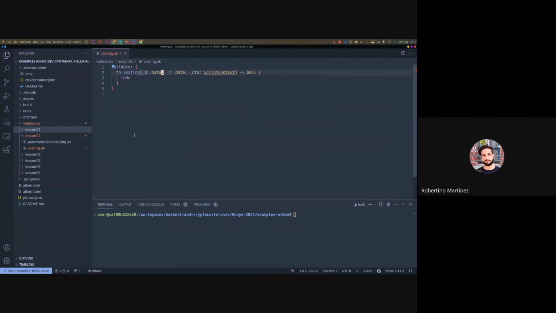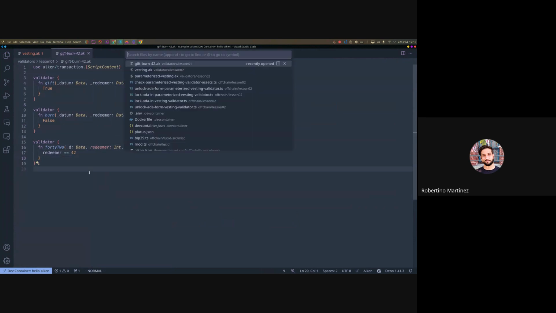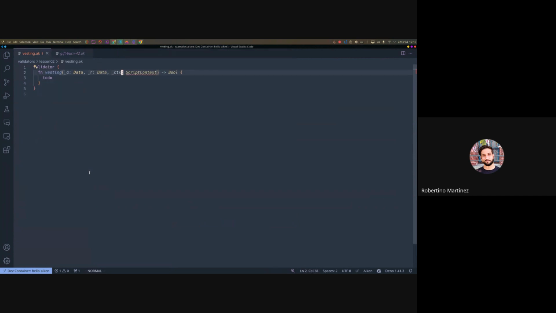So far, we ignored the datum in the smart contract itself. We only used the redeemer once, when we checked that the redeemer was equal to the hard-coded 42. And we never used the script context.